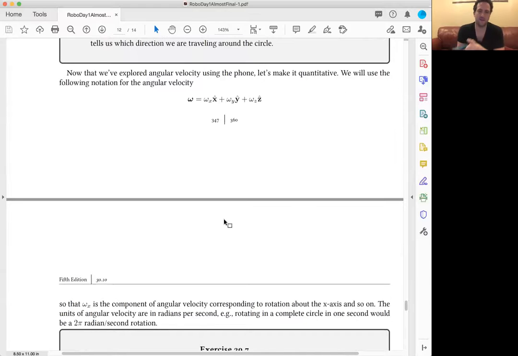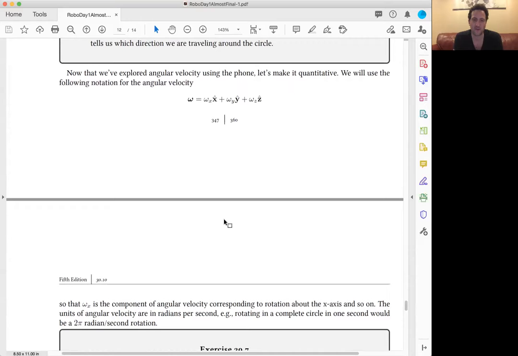Okay, and here we're thinking about angular velocity as a vector. So probably in your high school physics class, you had omega, in radians per second, as a scalar. It was always clear what axis you were talking about rotation with respect to.